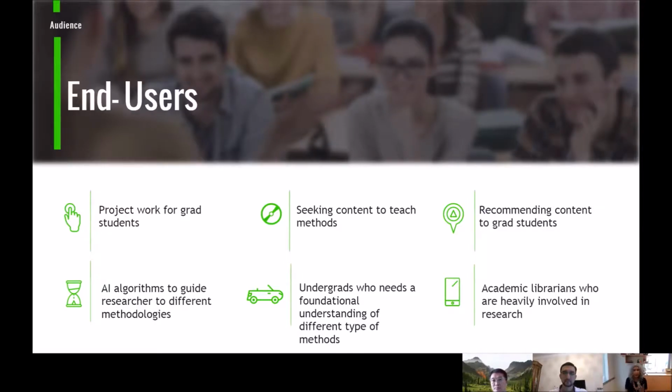And then the last one is the academic librarian, who is so involved in research, because these days librarians are not like the librarians of yesterday, who sit and check in books. They are doing very much research, like yourself. Yes, exactly. So we are going deeper and deeper into the teaching process.